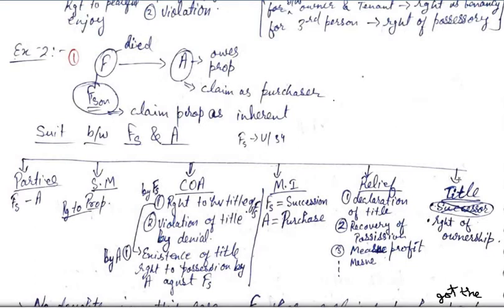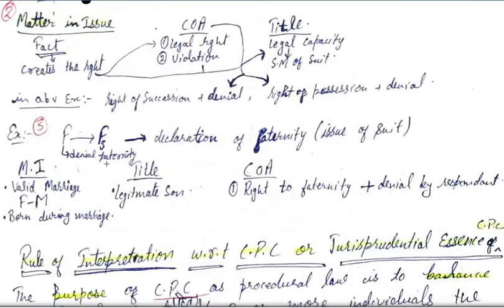So think of another example. Now say there is a father F who denies the paternity of his son FS. He told his son FS that he is not my son. Now this FS files a petition for the declaration of paternity. Here I am saying petition, not suit, so he is a petitioner. It is basically a civil case, but the terminology differs. We can also say suit.